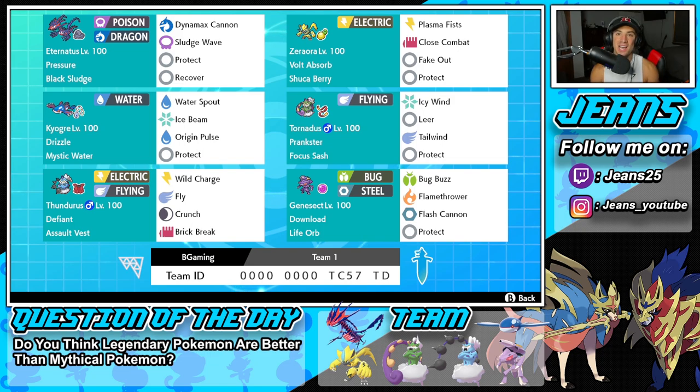Middle left is going to be Kyogre. Kyogre is still dominant in the rank battle, so gotta bring him on the team. He's got Drizzle and Mystic Water for rain control and to boost some water damage. Then he has Water Spout, Ice Beam, Origin Pulse, and Protect.